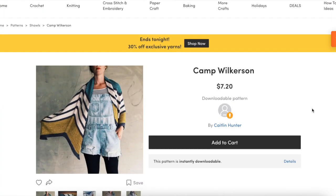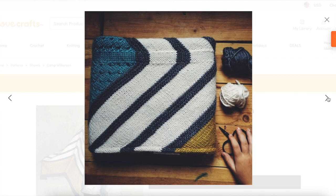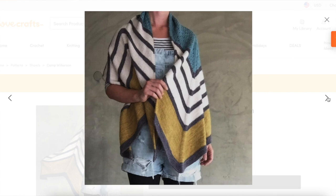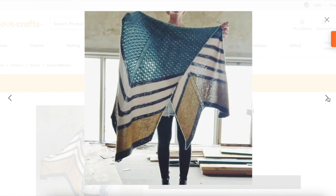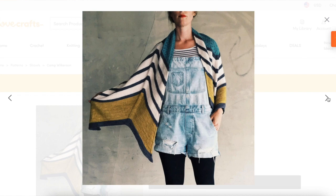Then there's Camp Wilkerson by Caitlin Hunter. Now, if you really like the look of these bias shawls, this is another good choice for you. It's a bias chevron arrow-shaped shawl. This one's a good introduction to using increases and decreases that are used in the center and at the edges to create the shape. Then you have sections of color that are worked in stockinette stitch, so it's still a very simple fabric, and a section of simple eyelets that are worked with a stockinette background. Now the original pattern is worked in 4 colors of DK weight yarn, so this one will knit up pretty quickly.